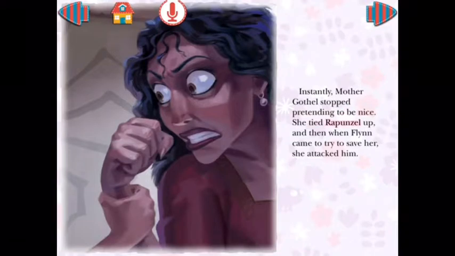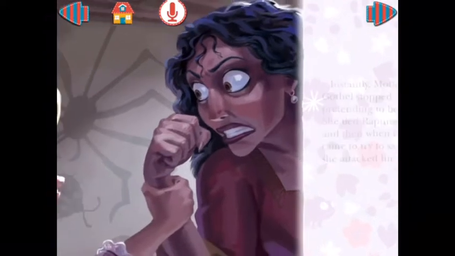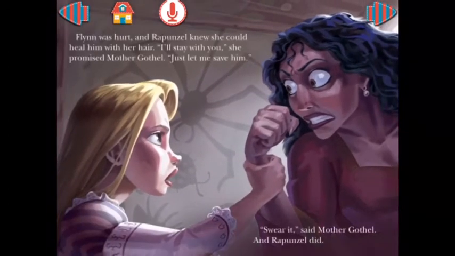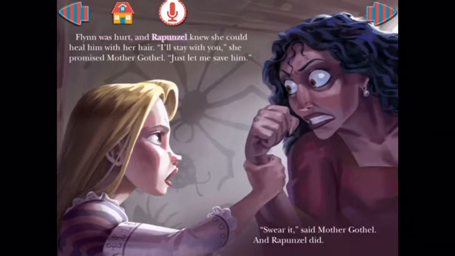She tied Rapunzel up, and then, when Flynn came to try to save her, she attacked him. Flynn was hurt, and Rapunzel knew she could heal him with her hair. "I'll stay with you," she promised Mother Gothel. "Just let me save him." "Swear it," said Mother Gothel, and Rapunzel did.